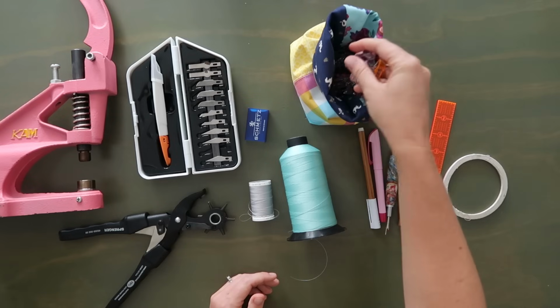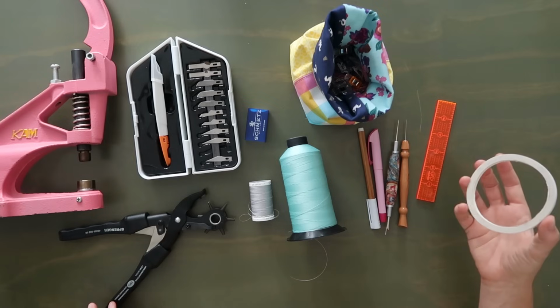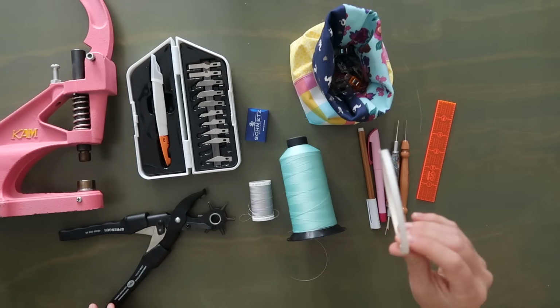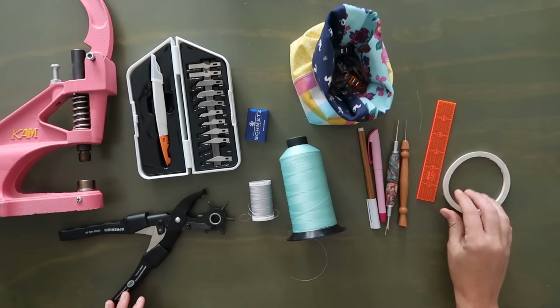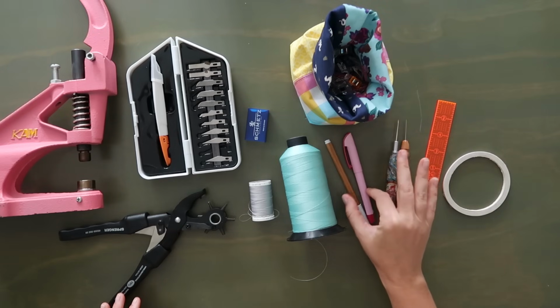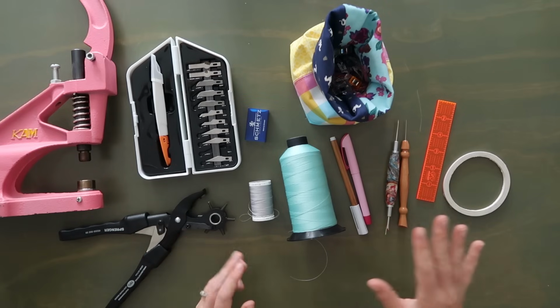A healthy supply of plastic clips are going to be very necessary today. Something else that is also very necessary is either glue or double-sided tape. We're going to be using a lot of double-sided tape. I do prefer this over the glue. And then I have a silver ink pen and an air erasing marker for helping to mark things. We're going to be marking a lot of stuff, so they are useful in different scenarios.